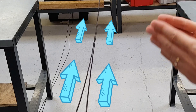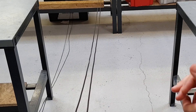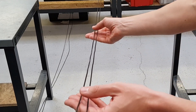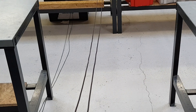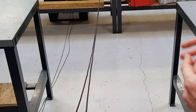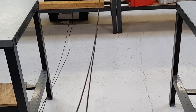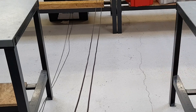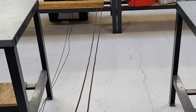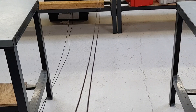You can see there that they are attracted to each other. So if we release, we can see that without the power supply the conductors will fall apart from each other and return to their natural resting place. Let's just demonstrate that one more time. With the power connected you can see that the conductors are attracted to each other. There is a magnetic field generated that attracts them, and when we cut off the power supply the electricity stops flowing, the magnetic field disappears and the conductors return to their natural position. That's because we've got a DC current flowing through these conductors.